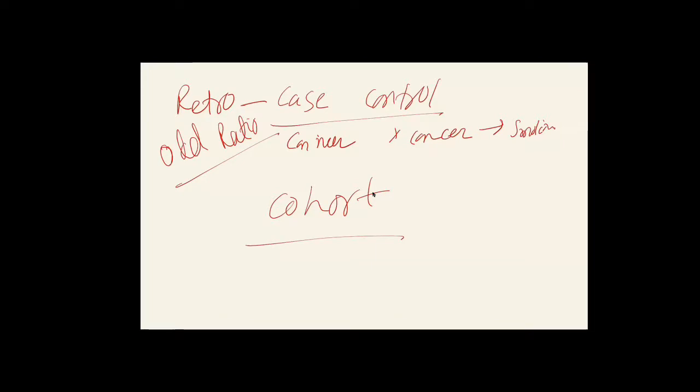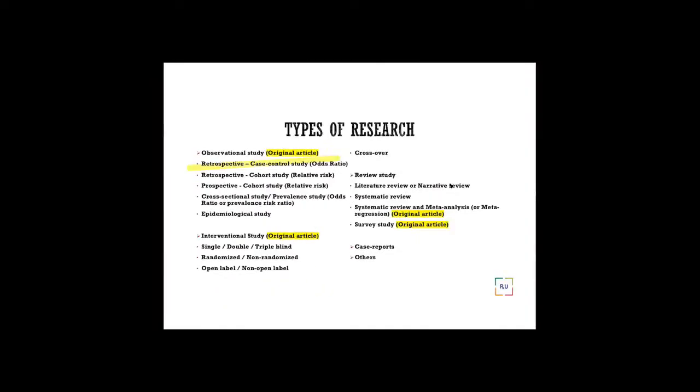Now what is the odds ratio? You can read about it in book after book. We will also teach you how you can calculate the odds ratio using a sophisticated free tool available online. So the retrospective study, which we call the case control study, will tell you the odds ratio. It's the cheapest option, the best option. You can perform it without resources.